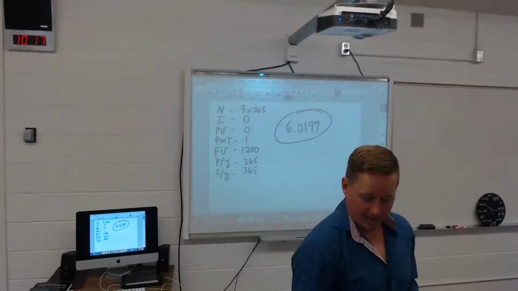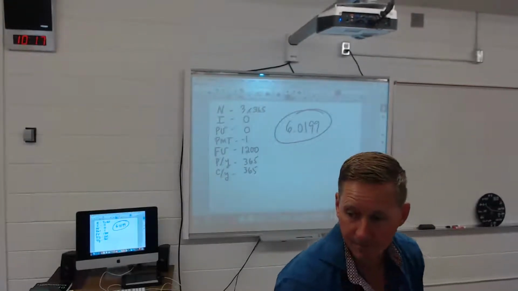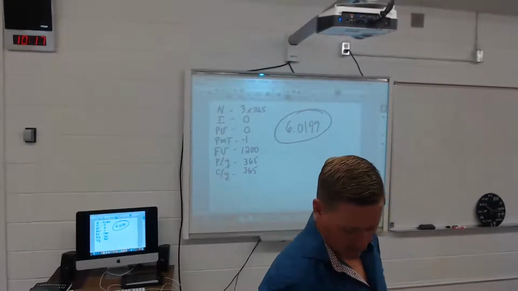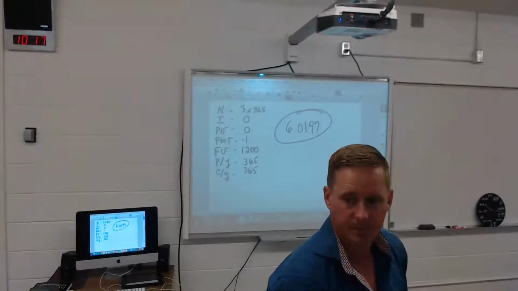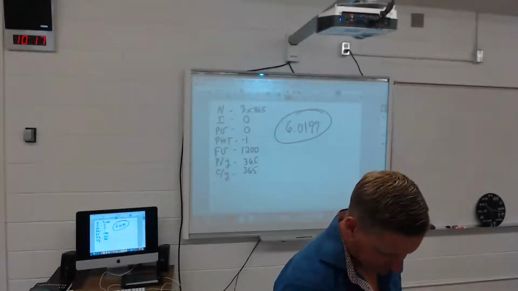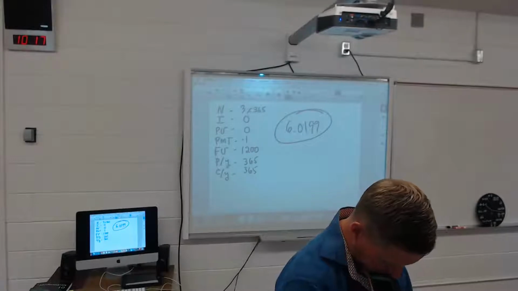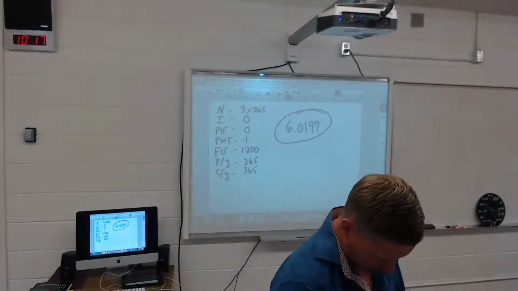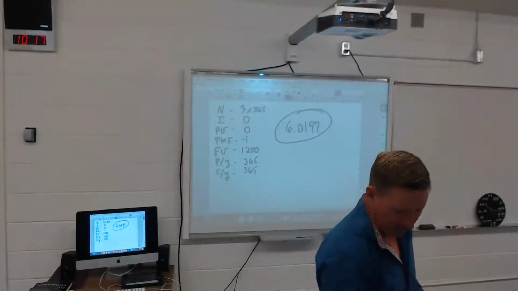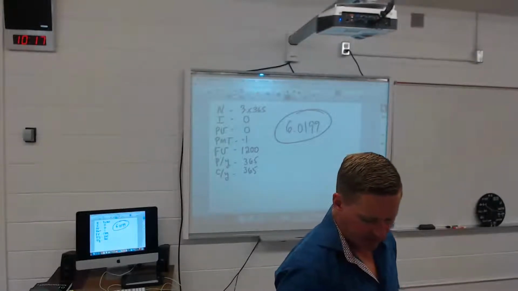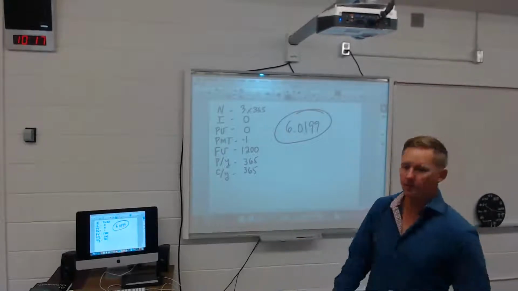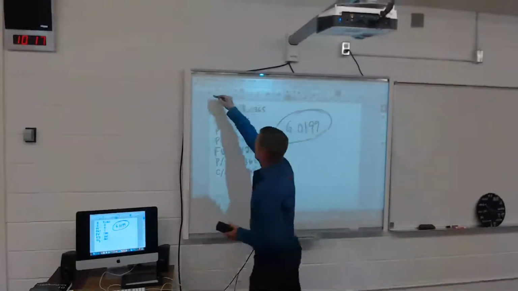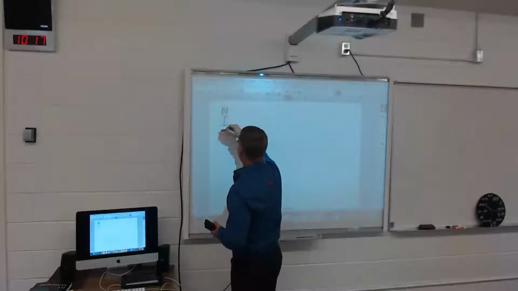All right, any other questions about that one? Okay. 22 or 23, any other questions off those 2 pages? Paige, go ahead. The first one, I think I got the right answer, but I think the back of the book is wrong. Determine the future value of weekly payments, $40 deposited into an account that pays 1.6% interest compounded weekly for 2 years? Okay, let's have a look. Which one is that page? Number 1 on page 20.